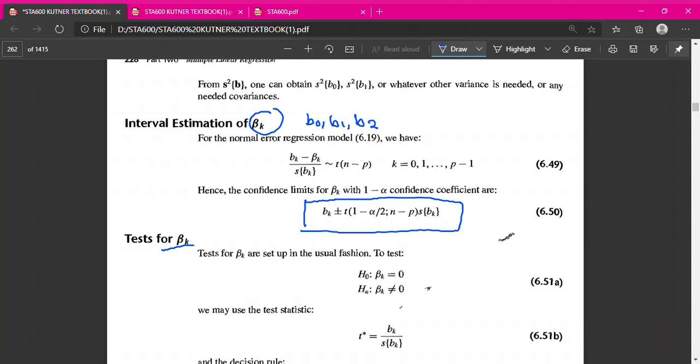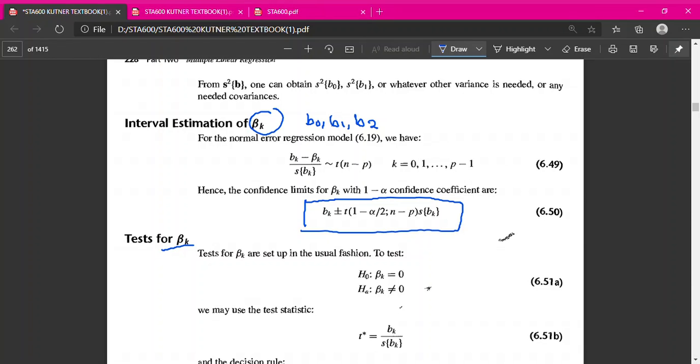So dia punya P 2. So sekarang ni kita punya X ada several. So di sini will be N minus P. P adalah depends pada how many parameters that we have. Okay, multiply dengan standard deviation of B1 kalau kita nak cari confidence interval untuk B1. Like I said sebelum ni, kalau gunakan tabel merah dekat sini will be T alpha over 2 sajalah, bukannya 1 minus alpha over 2. Okay, so kalau nak cari confidence interval untuk beta 2, so it will be B2 plus minus T alpha over 2, N minus P juga. Okay, multiply dengan S B2.